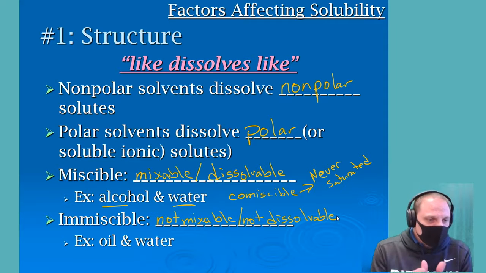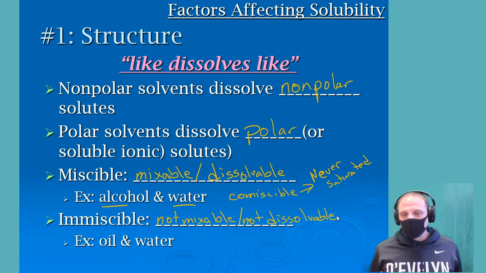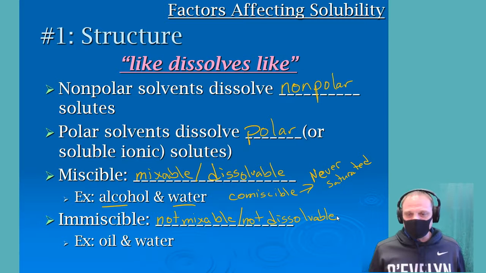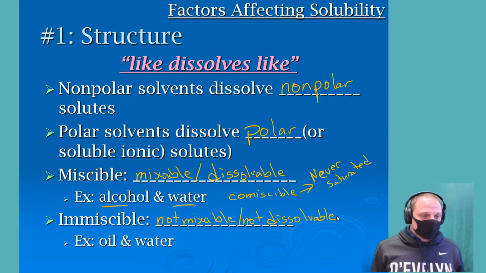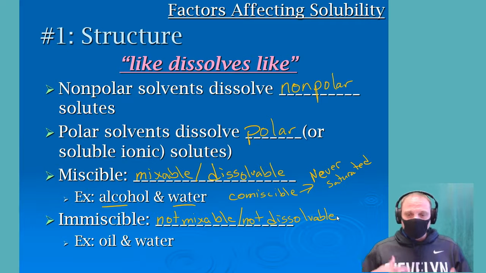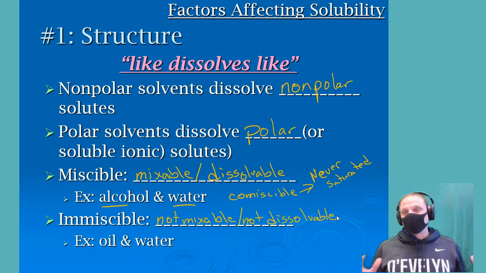Now, I got a good question that just came in that was asking about what happens with soap. And soap is basically something that we might consider a surfactant, something that will allow for two things that are normally immiscible to become miscible, okay? And these things that normally are immiscible that become miscible because of a third party, in this case a surfactant like soap, those things are considered to be emulsions, okay? So we would create this temporary emulsion of oil and water by putting soap in there, and that basically allows for the two to be connected together, because soap has this unique property of having a polar head and a non-polar tail.